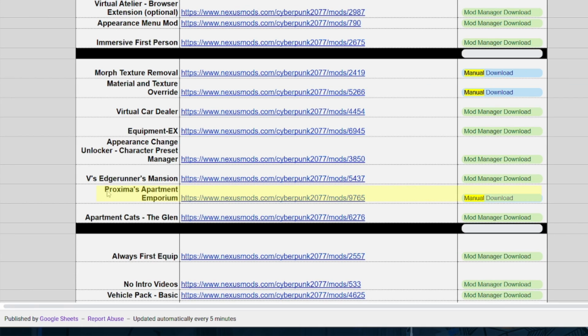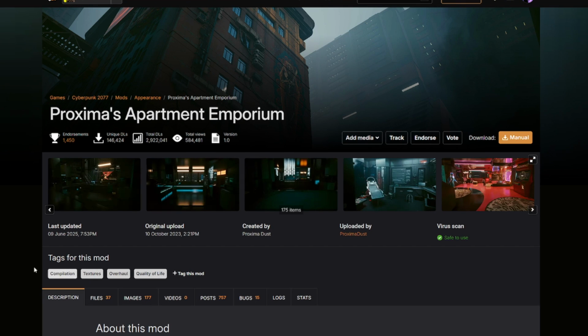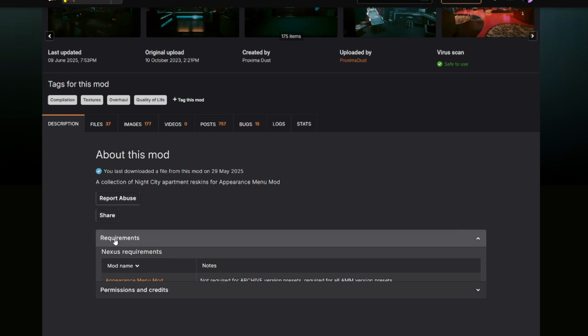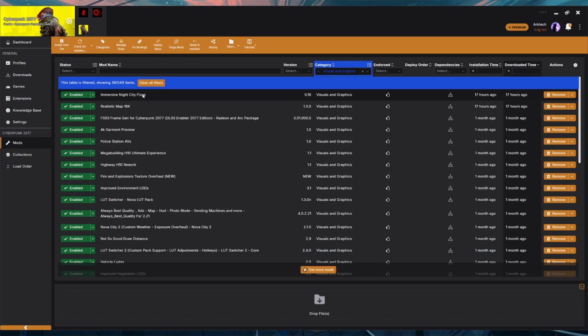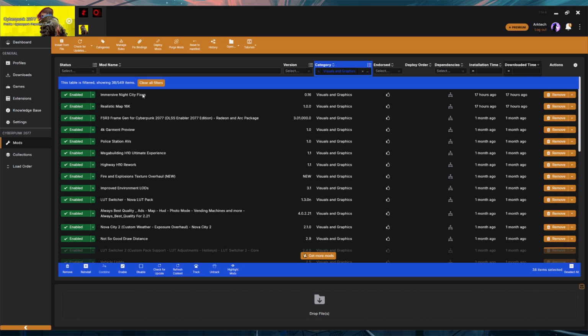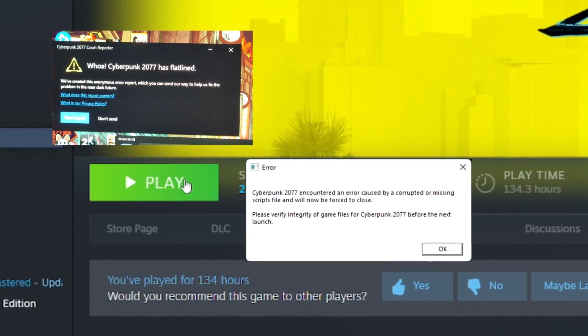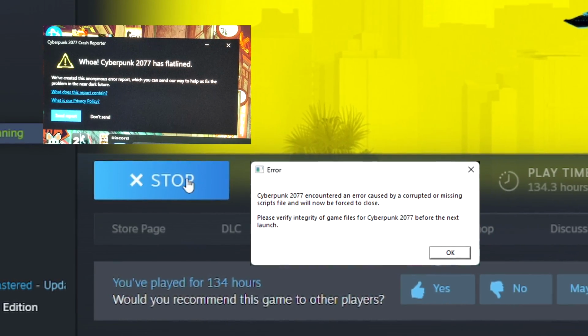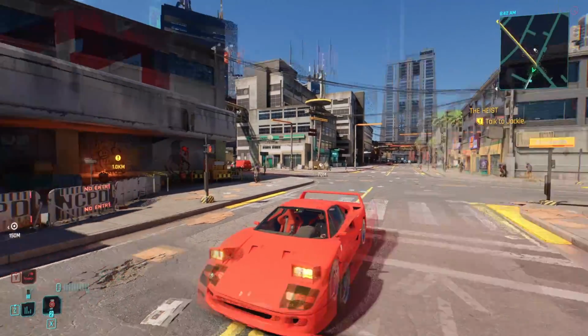Even if you think you don't have any mods installed, you may have manually installed a mod in the past that you forgot to keep track of, and whatever manual mod that was might be missing a requirement that should be updated. One fix is as simple as just Control A highlighting all your mods, going down to the bottom and clicking disable. But if you launch your game and it still doesn't work and you're still getting errors or crashes, I would suggest rewinding this video and rolling back your game version to patch 2.21.